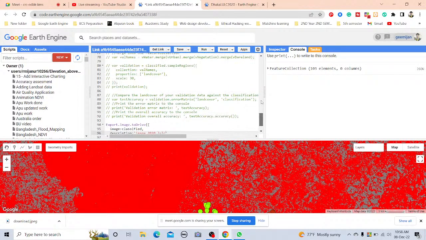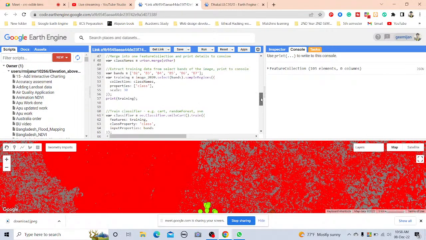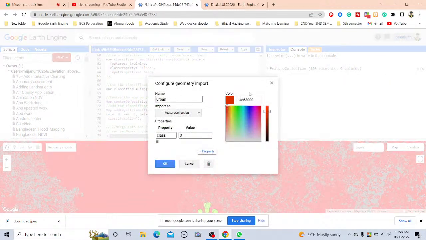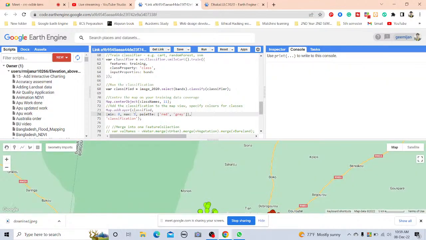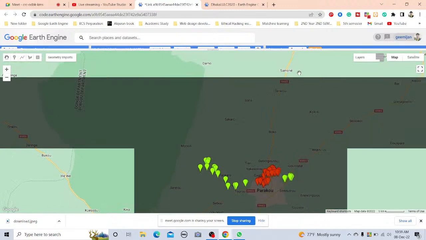Okay, so this time, sorry, I need to show that 0 is my urban class. You can see 0 is the urban, so I want to show the urban color as red, so I simply use red in here, and for the other color I want to show gray, so I simply use gray. Okay, then click Run. So 0 is urban and I assign red, 1 is non-urban and I want gray. So now we can get the proper result.